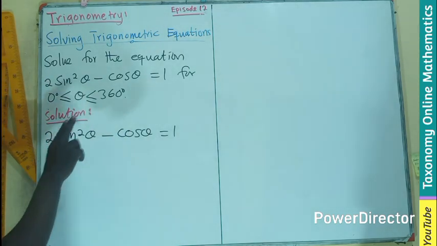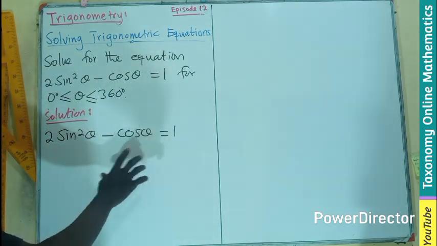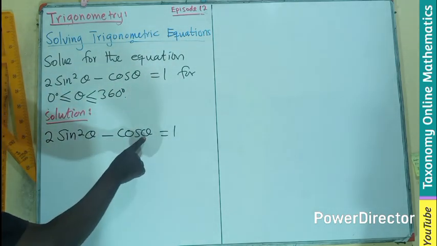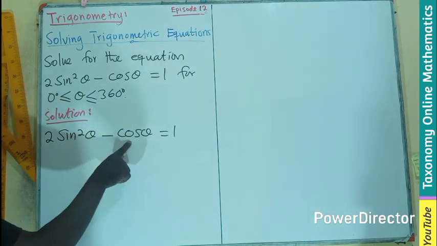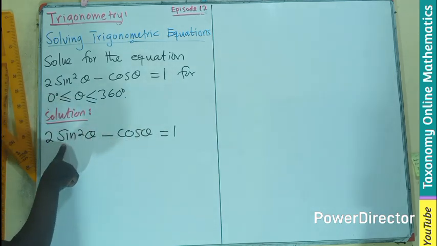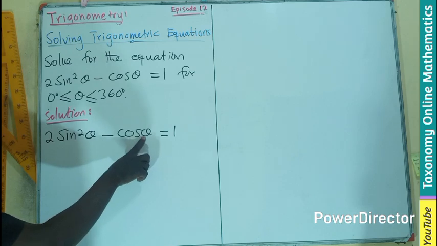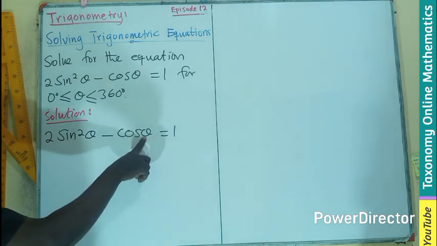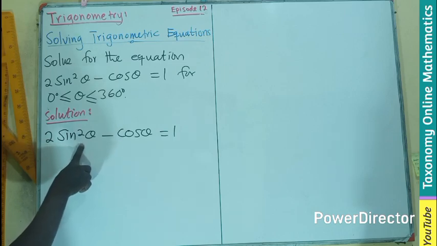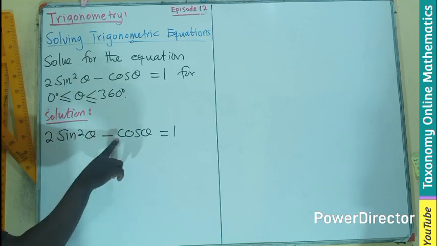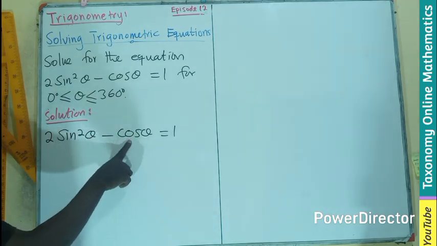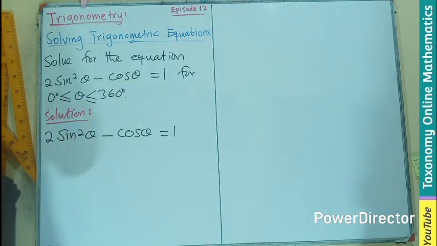In an equation, we always try to isolate our unknown variable, which is the theta we are looking for. But in this case, we have theta here and we have it here. This is cos, and this is sine. So you can see that there are two different functions, and working with it will become difficult. So we need to rewrite this as a sine or rewrite this as a cos.